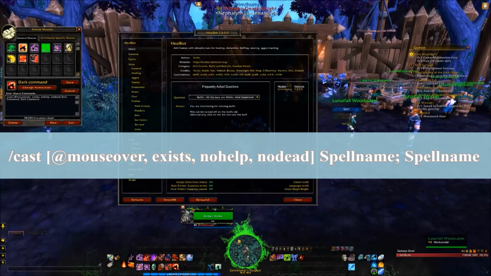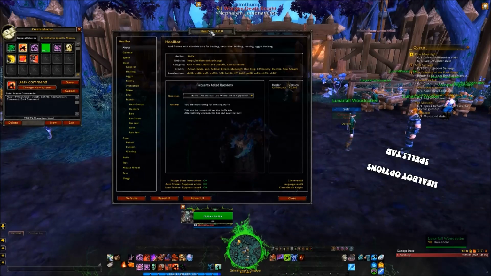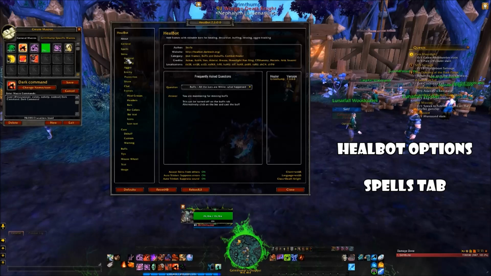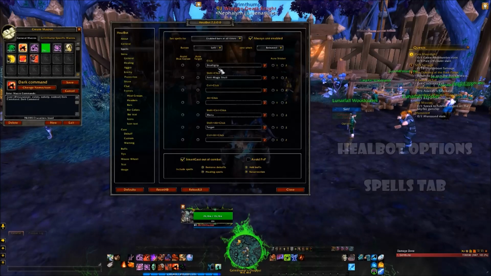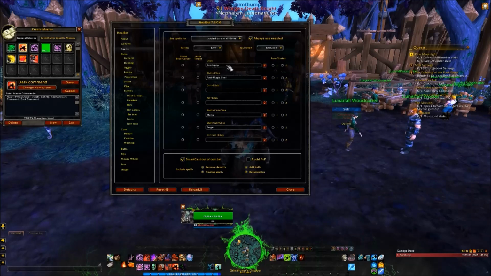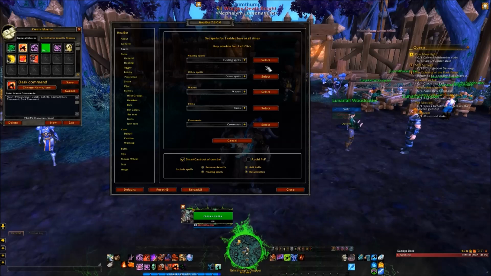You can open your spells for Healbot. Open through your options, Healbot, go to spells. Let's for example just select the first spell option in terms of a left click. I've got left selected, I've got the click option, and I click this small question mark over here.